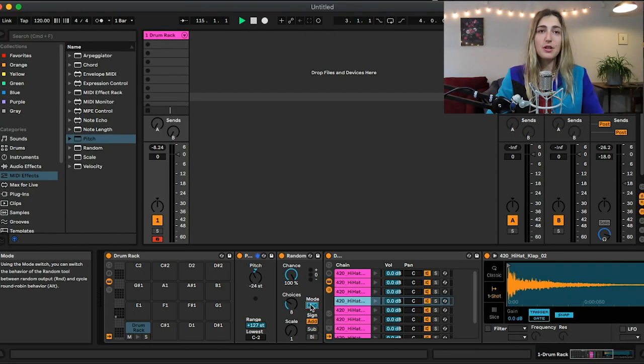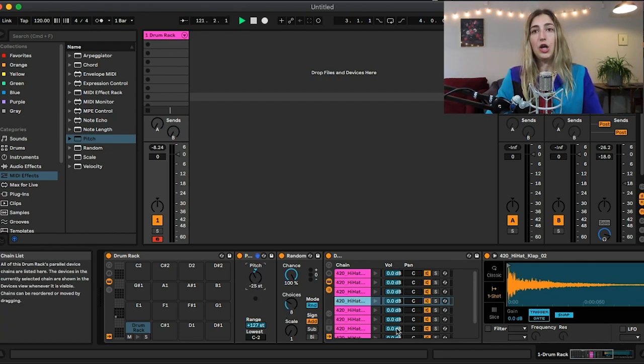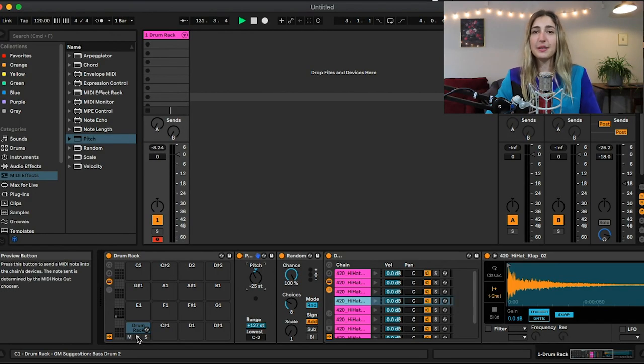However, if you're using the random mode, you actually want to put pitch to negative 25. This is because with random mode, it doesn't count the very first sample. It will never play the first sample that's triggered, so you want this first sample to be not one of the samples here, if that makes sense. All right, so now we see with random, a different random sample is triggered each time. And if we set it to alt, it will be triggered in order.